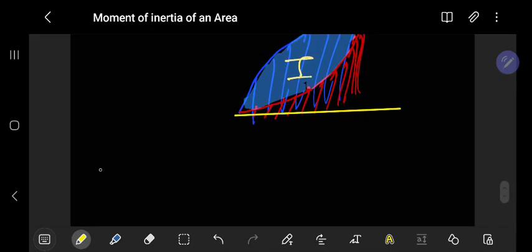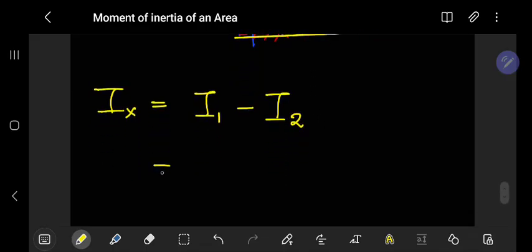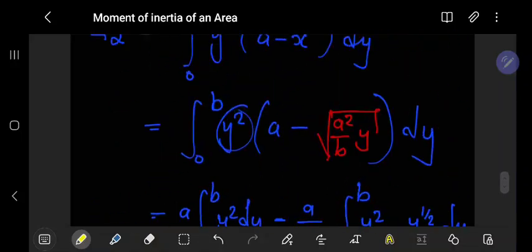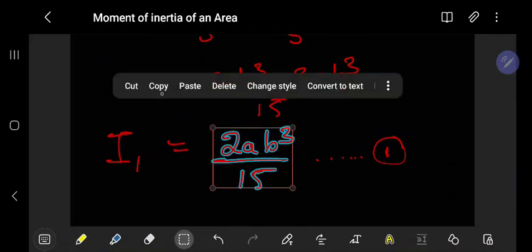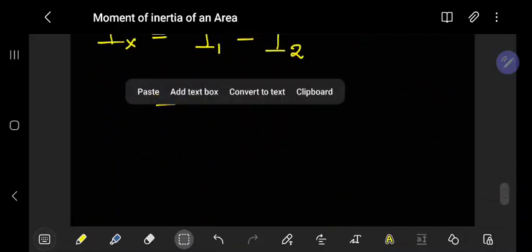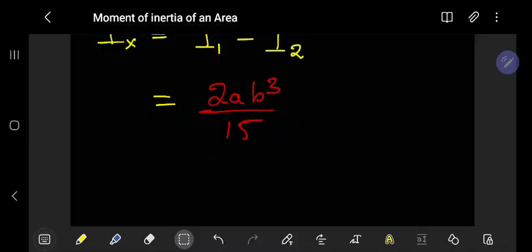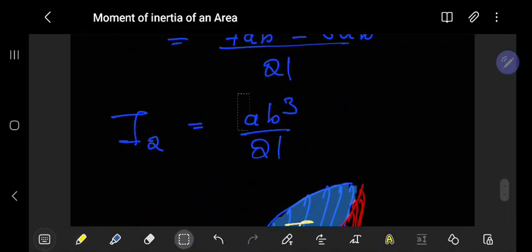So in other words, the moment of inertia about the x-axis will now be seen as our I1 less our I2, because our I1 contained the entire area there. So what was our I1? So when you go back up, our I1 was this. And our I2, we just seen what our I2 was, we found this.